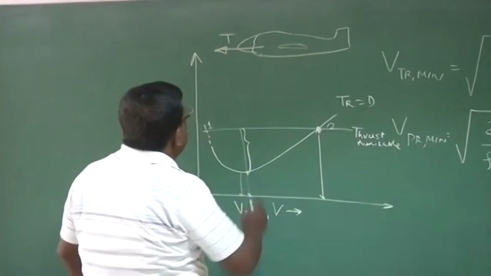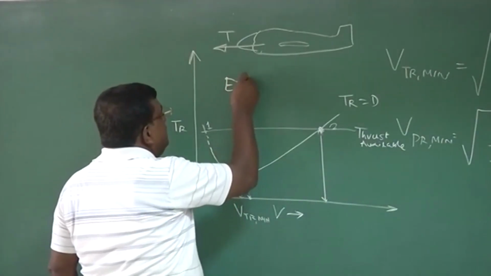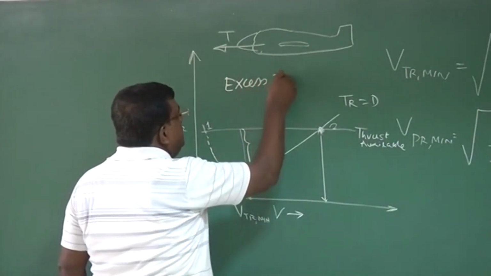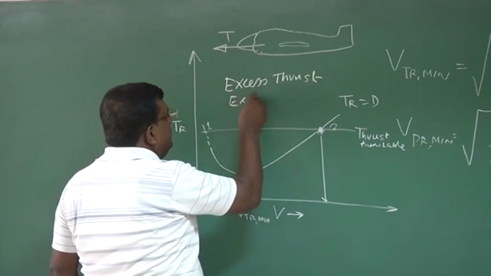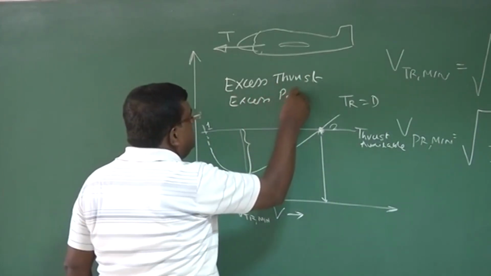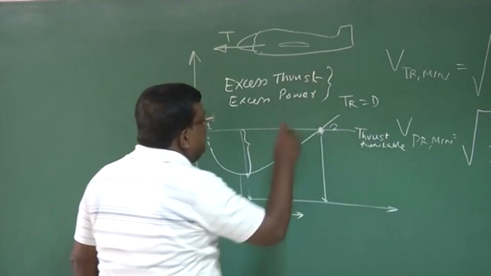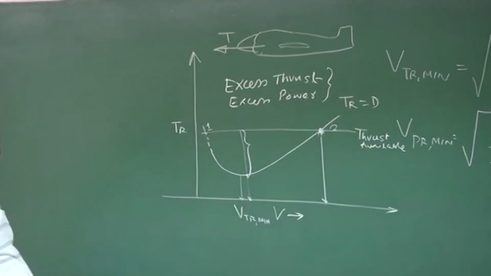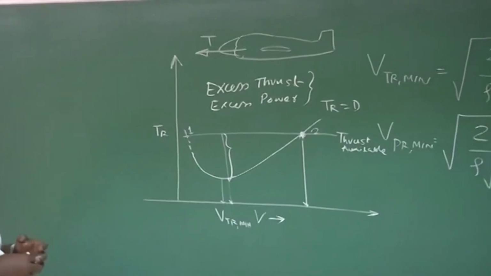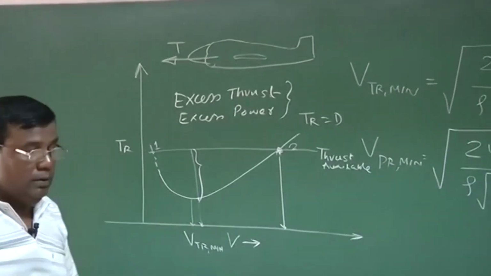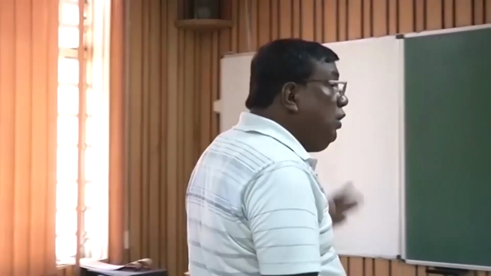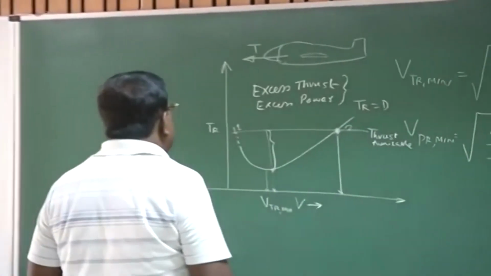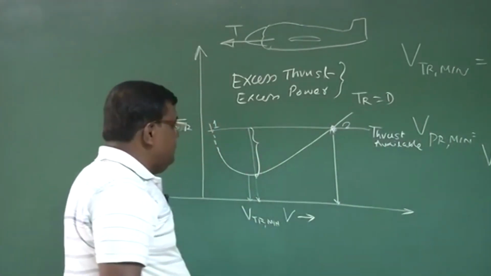So this is one concept of excess thrust. Similarly, we will see excess power. These two are very important concepts, and we will see how they can be utilized to analyze airplane performance in terms of rate of climb, in terms of acceleration without changing the altitude. All those things we'll be discussing.